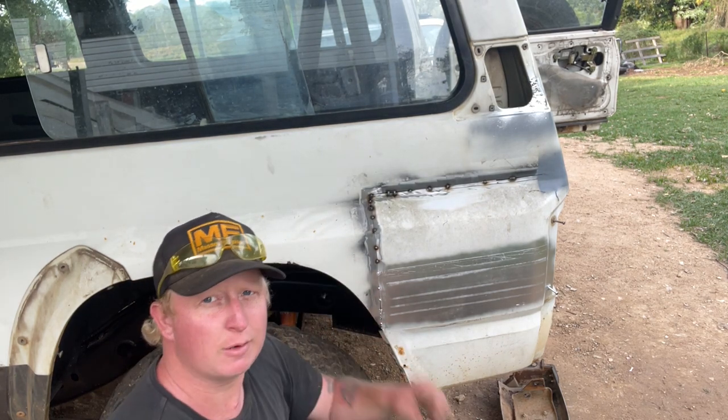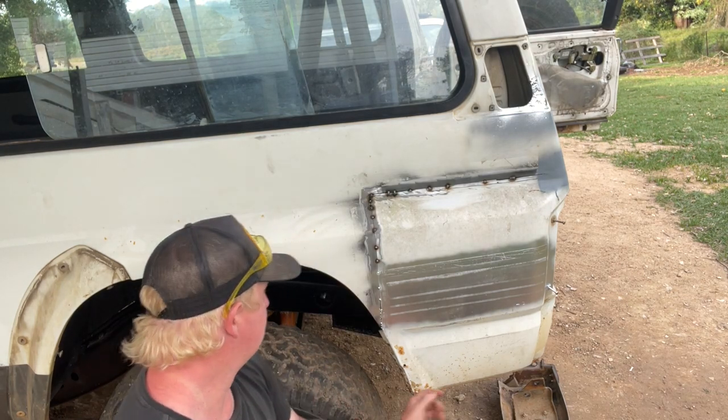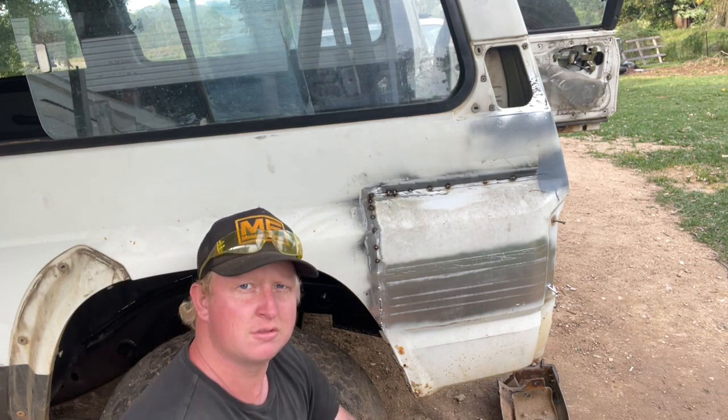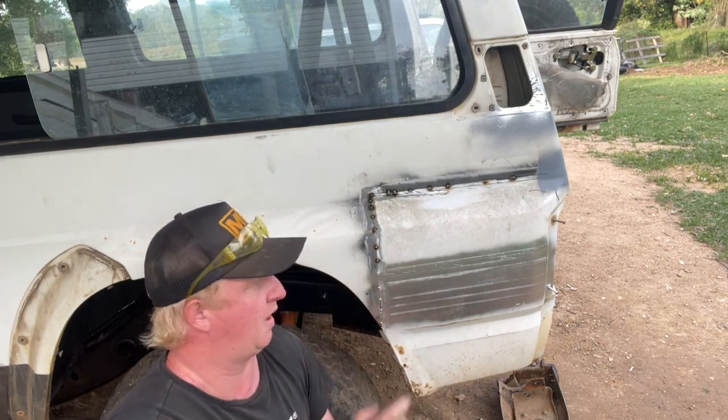It just needs a few more tack welds. I'll just give it a quick primer because I don't want the rust overnight. But yeah, just a few more welds, a bit more bending, and she'll be in. You won't even know it's been swapped by the end of it.